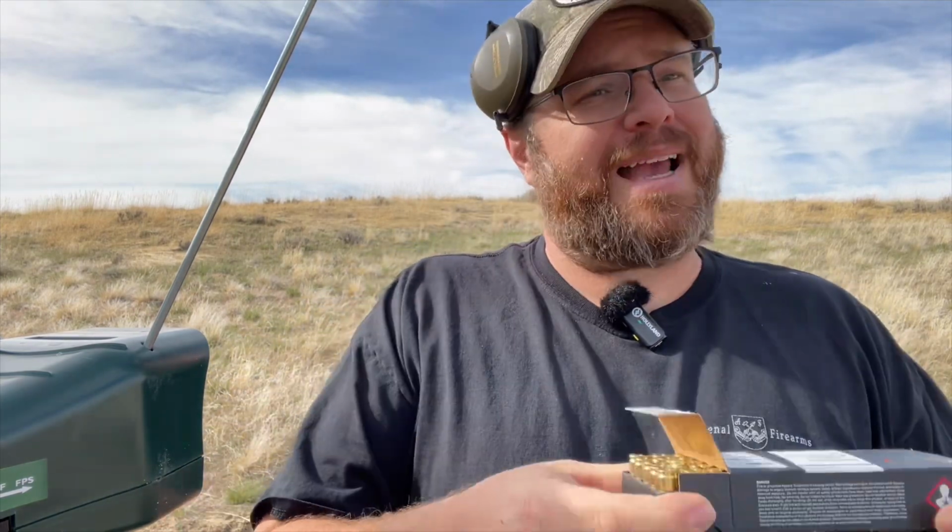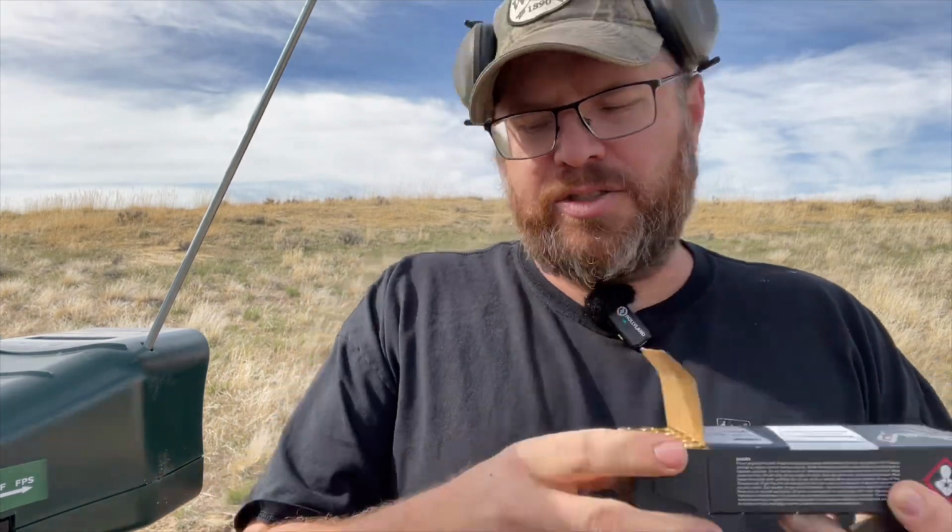Trying to get my finger in here, pull this plastic box out. Good Lord, they pack them tight. So there it is, as you saw on the tabletop. We're just going to take 10 rounds of 9.